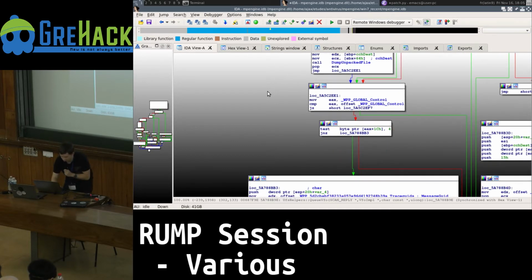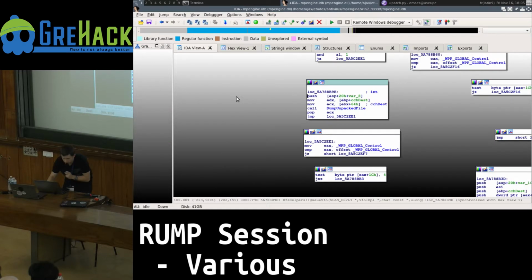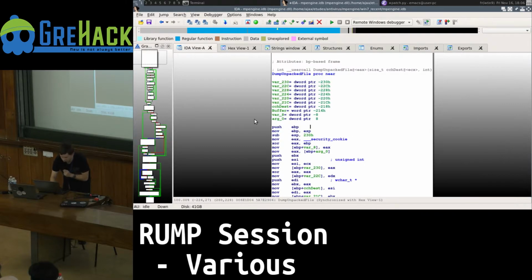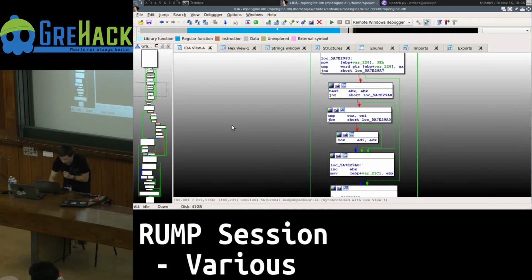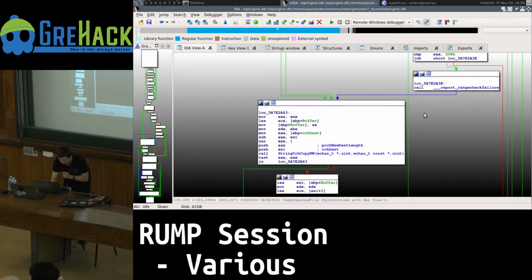Then a function might be called, which is named dump unpacked file. What we want is to be able to reach this function, because if you look inside, there are a few tests, and then it will retrieve the UNPACKDIR environment variable, and then it will dump the PE in this directory.